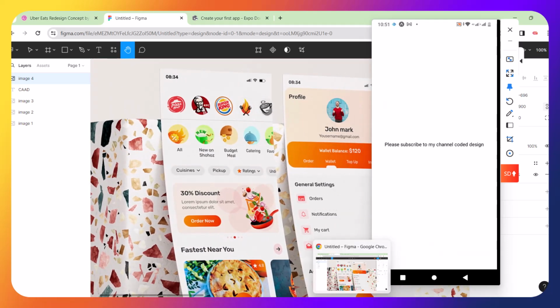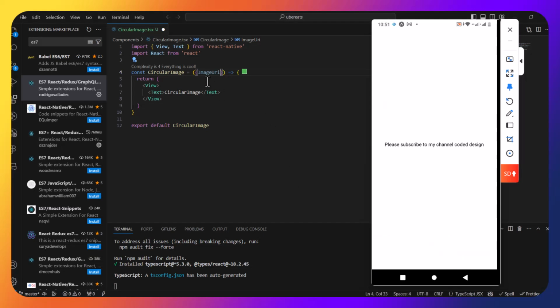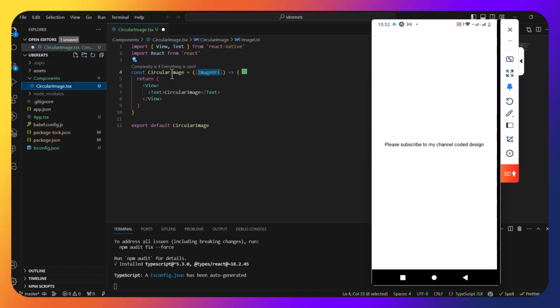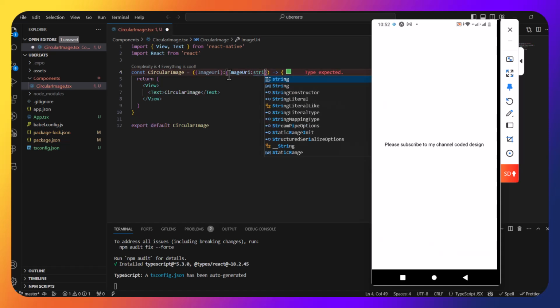It means that the only thing that this component is going to accept is an image URI, which is a location where the image will be. So we are receiving these props. Since we are using TypeScript, we need to type this, to tell TypeScript that we are going to receive this prop as a string, so that TypeScript expects a string.